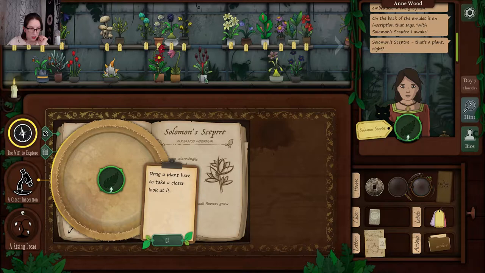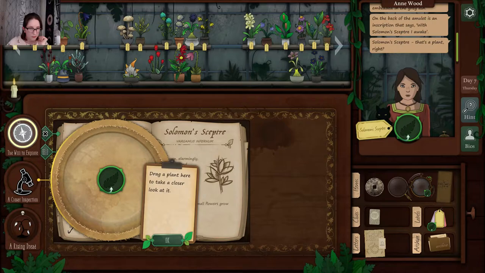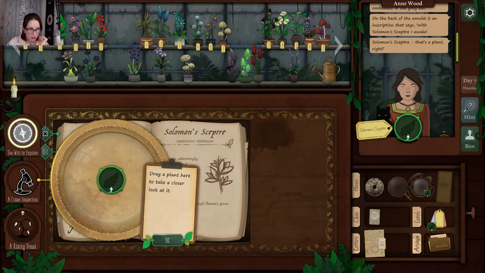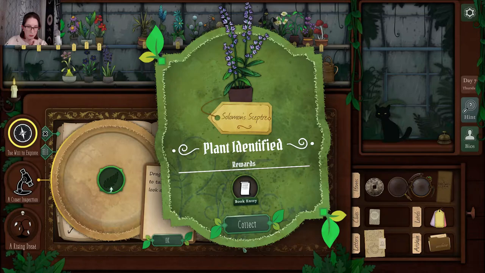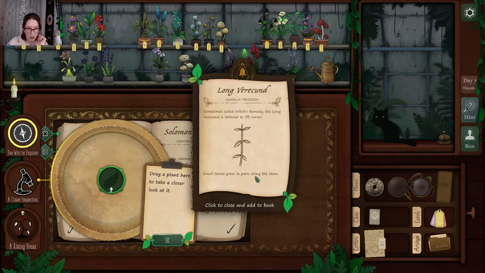Well, yeah, that's fruit. Bright red. Yep. Mini small. There we go. Get these. Okay, that doesn't have a fragrance. The smell is alluring. Yeah. Plant identified. Long varicune. Sometimes called witch's remedy, the long varicune is believed to lift curses. Small leaves grow in pairs along the stems.